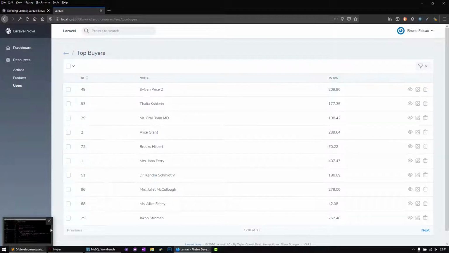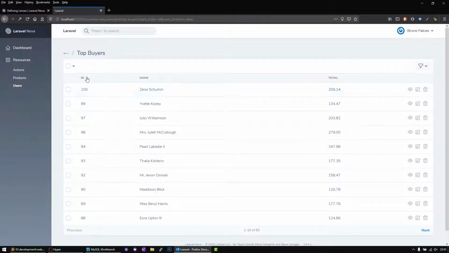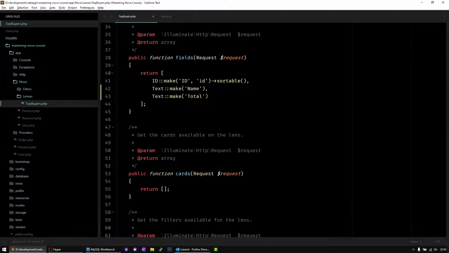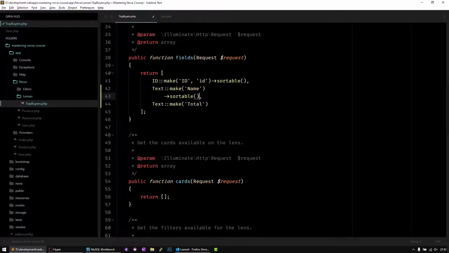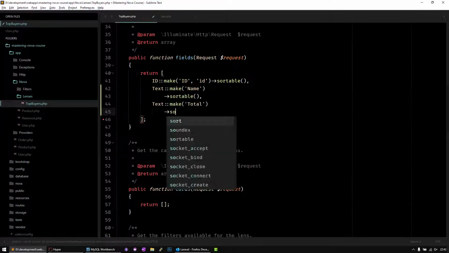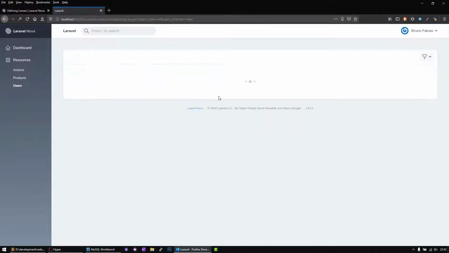So this query is made in a certain way. And as you can see, the ID is easy to sort. And we're going to talk about the sorting now. See, the sort is nice here because the ID is unique and it's not a computed query. The name also might work well. So let's try it out. Sortable. And I've already put here the challenge. That's the computed one. So let's see how we resolve that.